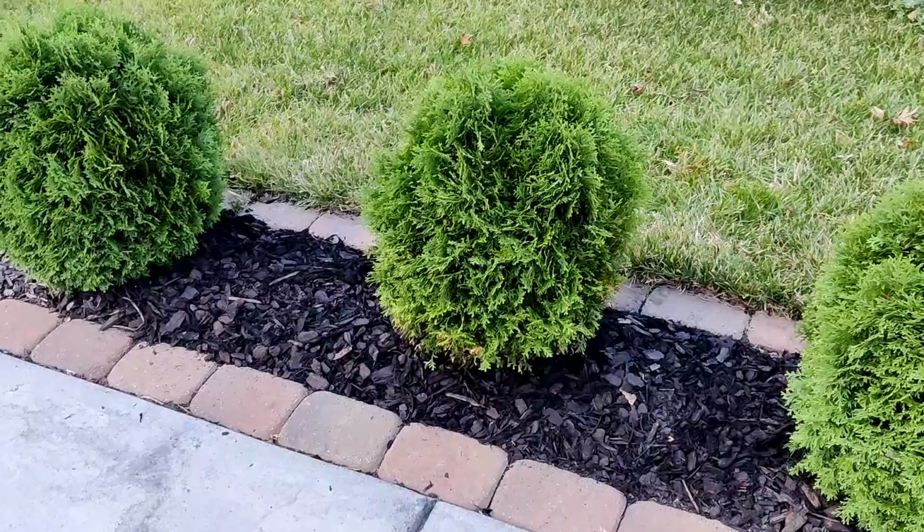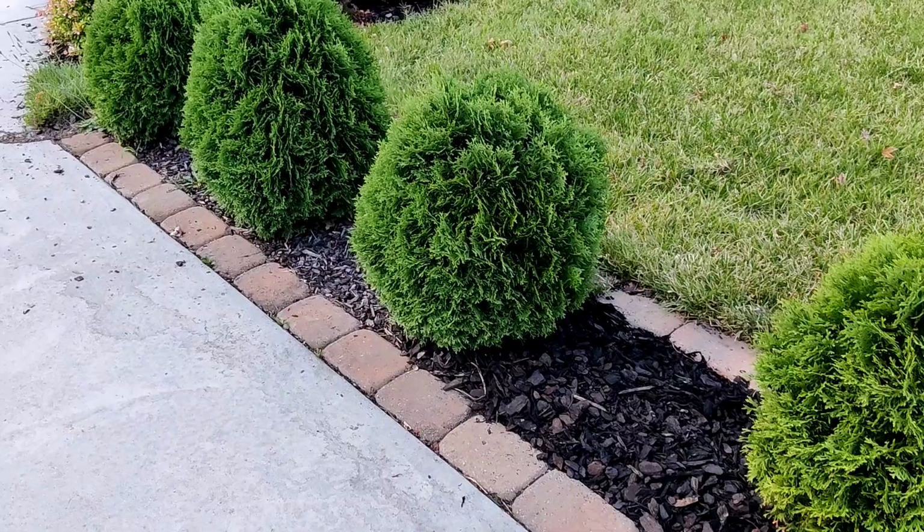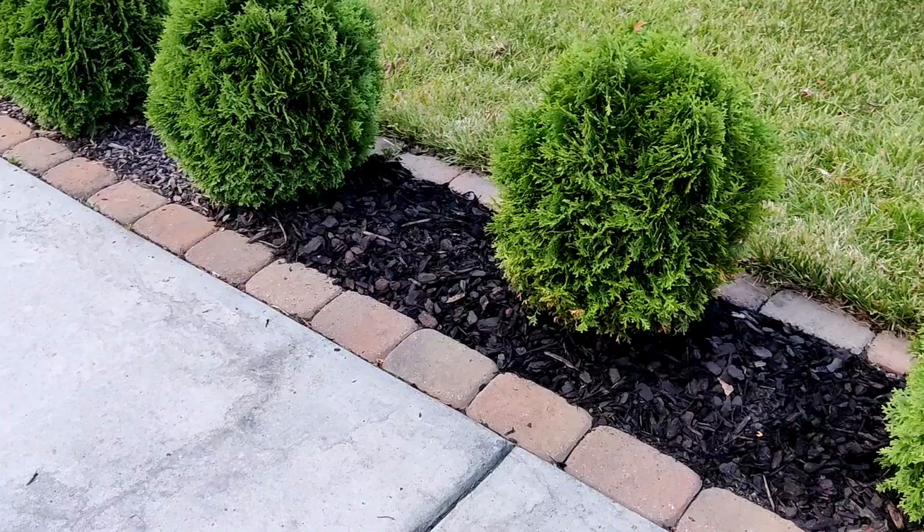But y'all, I planted all of these little balls from tiny itty bitty babies. Like, they were so small. I'll try to insert a picture for you guys. But it's just something about watching a plant grow from its baby form into a mature plant. So if y'all are plant people, y'all know what I'm talking about.